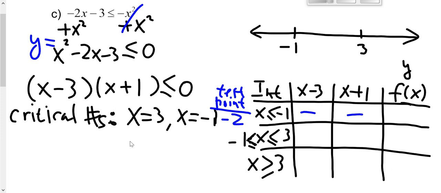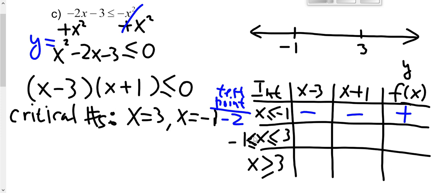Okay, I'll explain this in full detail one last time. -2 for x, -2 minus 3 gives you -5. So this factor would become negative. Plug in -2 for x here. -2 plus 1 gives you -1. So this factor would become negative. Now, if this factor is negative and this factor is negative, negative times negative gives you positive.